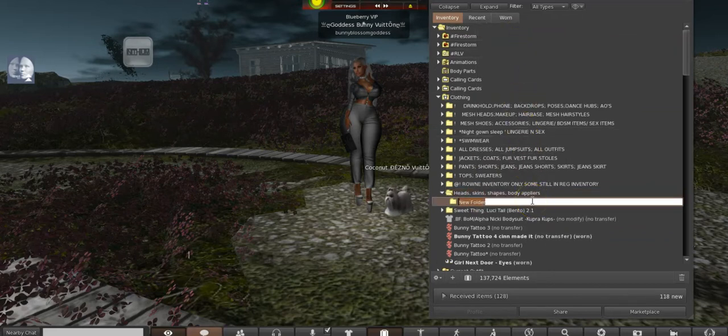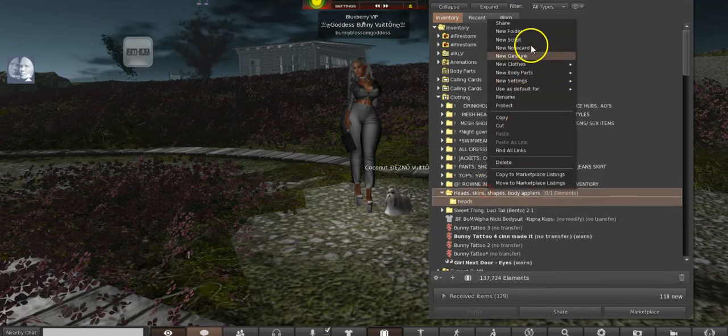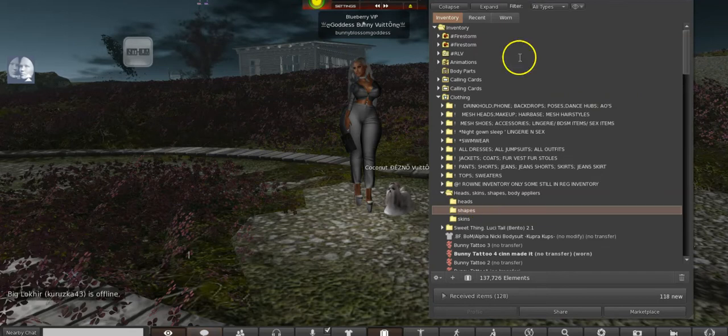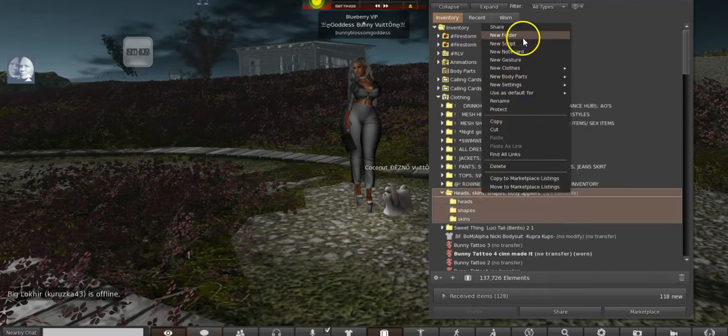Within that subfolder, you want to put heads. That's one. Make another subfolder, skins. That's two. And then you want to make shapes. That's three.